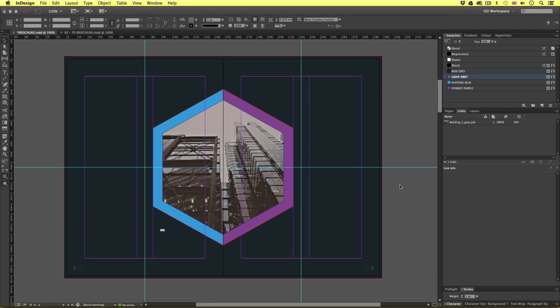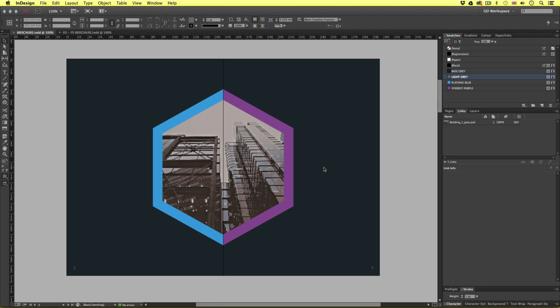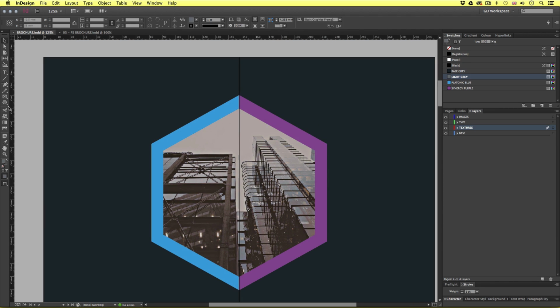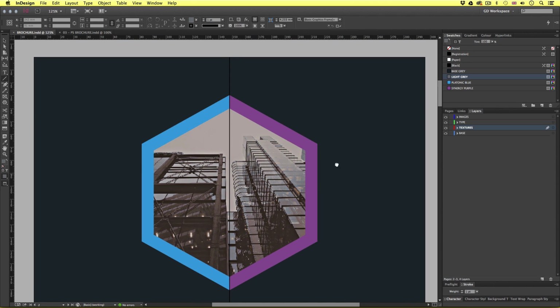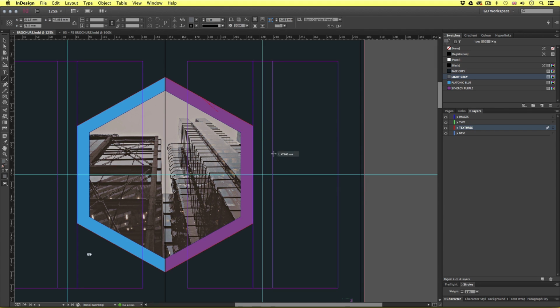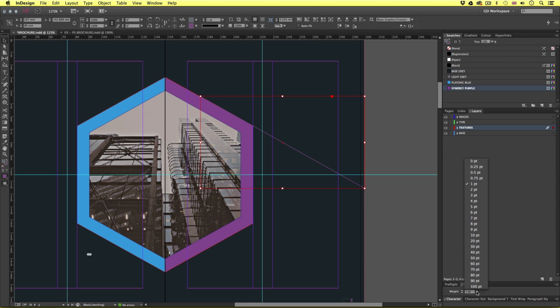I'm now going to place in my strokes. So I'll make sure my texture layer is selected. I'll select the stroke tool in the menu. I'll come across and click on the right side of the hexagon and click and drag a stroke out and across using the hexagon as a guide. I'll align the stroke along the outside edge to get the same angle and release on the outside bleed line. Upon release, I'll make sure the stroke colour is set to the Synergy Purple in the menu and the stroke size is set to 1 in the stroke panel.